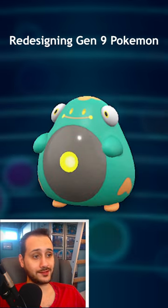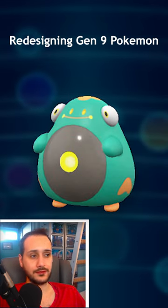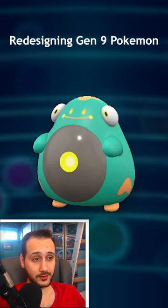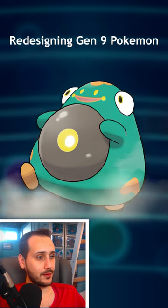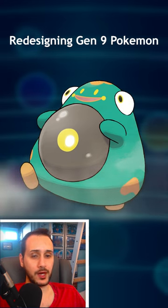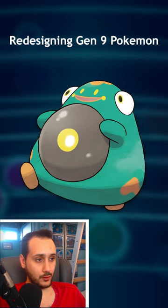Belly Bolt. This Pokémon is a frog, but while its extra features like the belly and fake eyes allude to frogs, the actual body and limbs look nothing like a frog's. I don't like how it looks like a marketable blob made to sell toys before actually looking like a real creature.